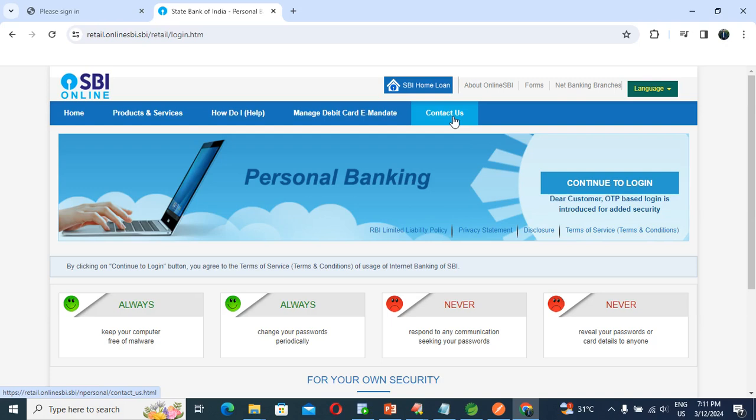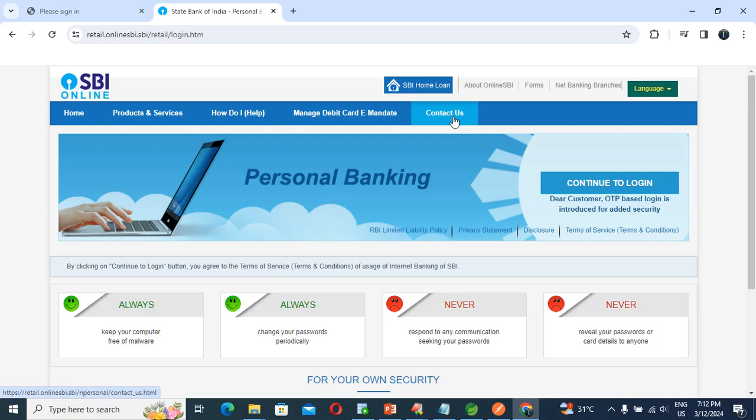Correct? If you need to generate a statement, guys, what is a statement? In the last month, how much we have debited, how much we have credited, all the details. Definitely you need to log in to the application. Then you can check your statement. If you need to check your loan details, you need to log in. But for the home page, no need to log in. For contact, no need to log in.